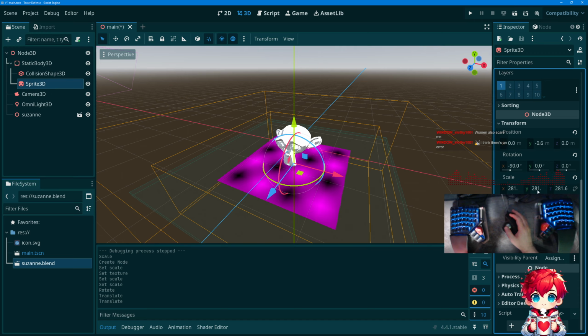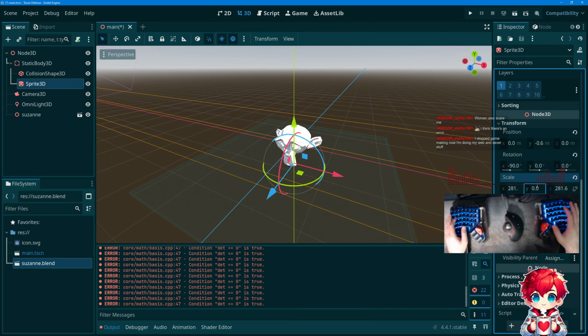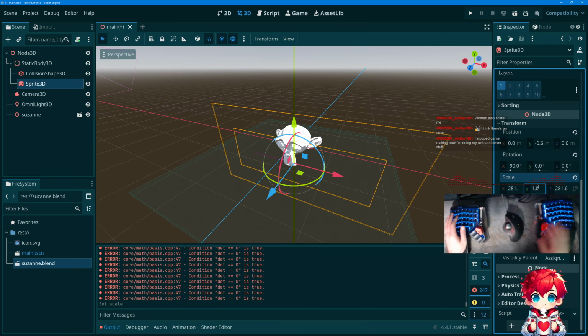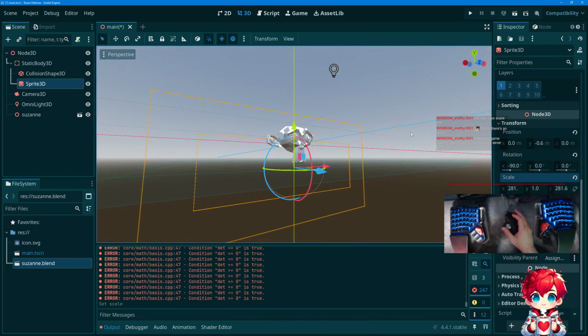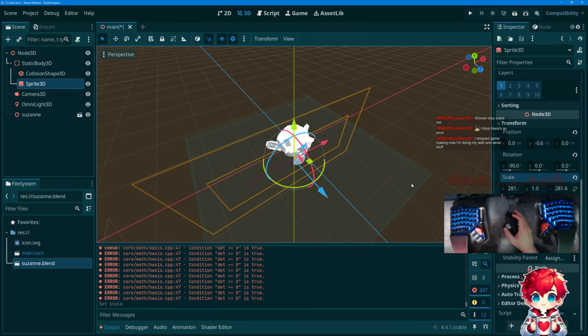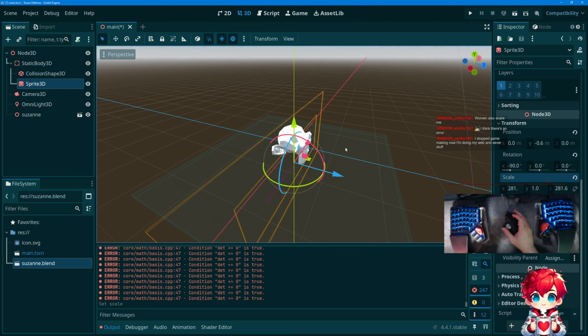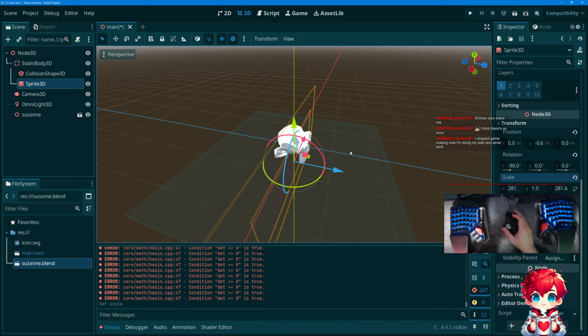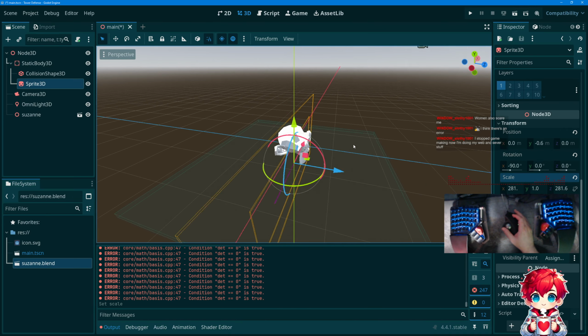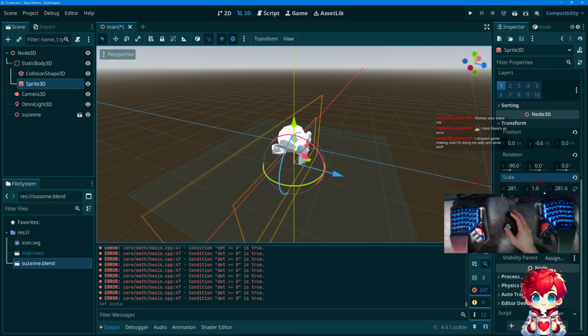So let's reset this. Set the Y scale to 0. Oh, I didn't like that. 1. Oh wait, which direction is Y? Y is up and down, right? So why would it? Confused.